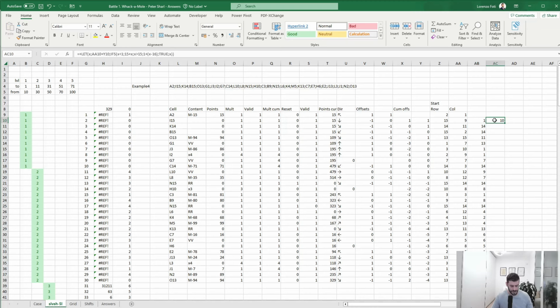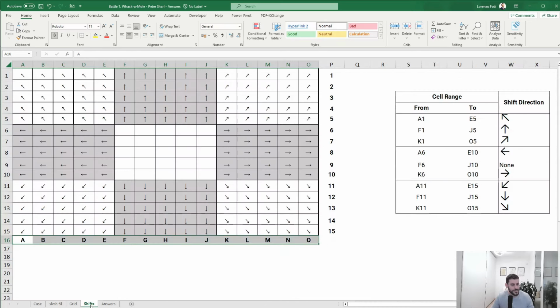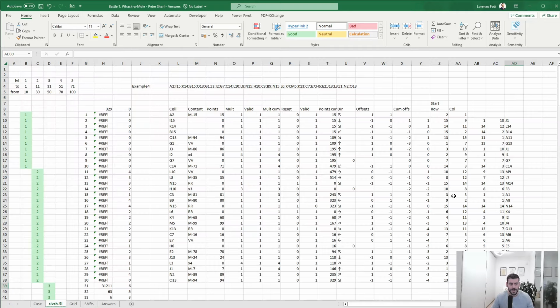And then it's the same thing for the column. Plus ADDRESS, this, 4. So it's J1, I15, shift one here and one here, so apparently seems good.